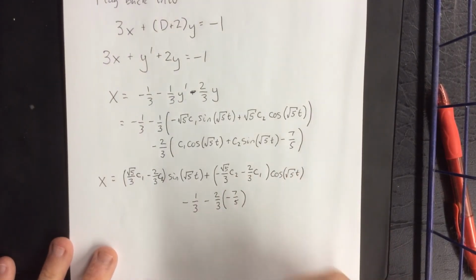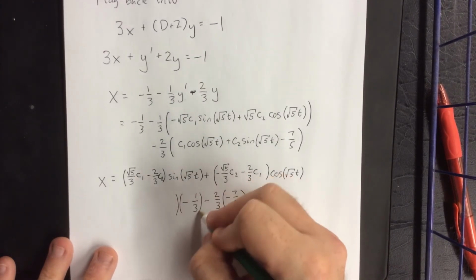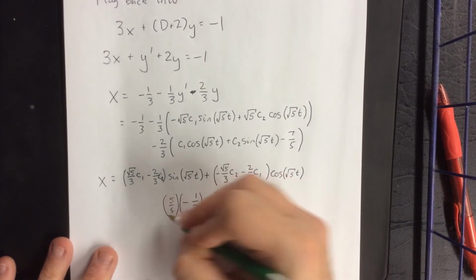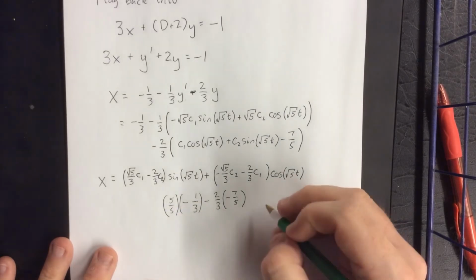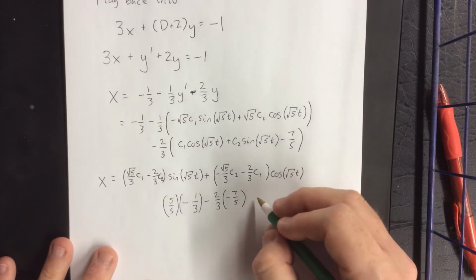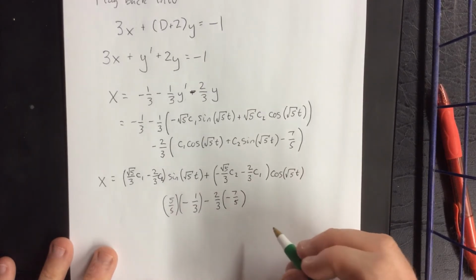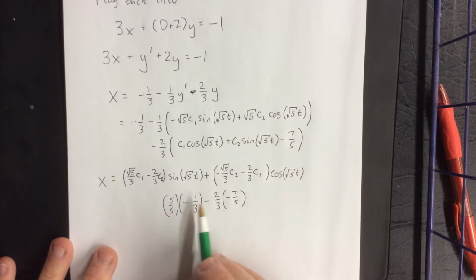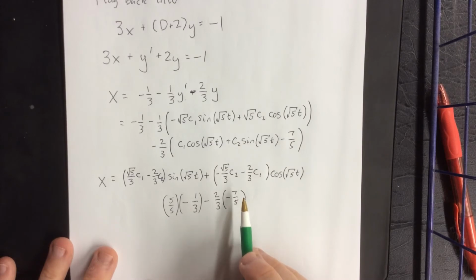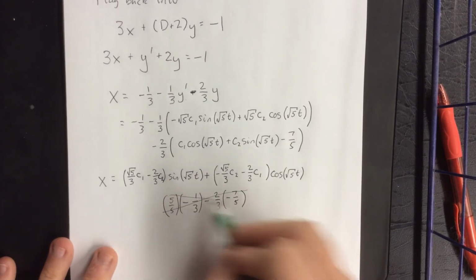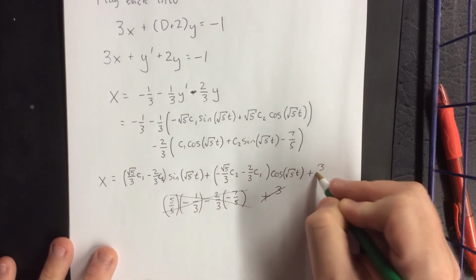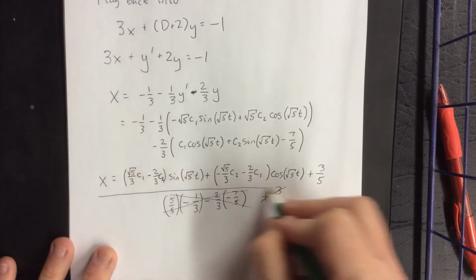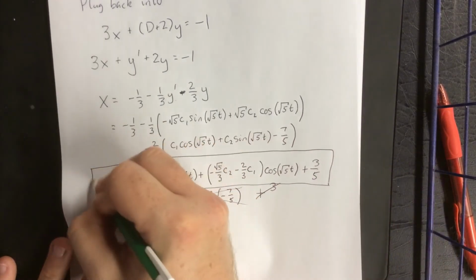Looks like a great reason to establish a common denominator. Do 5 over 5. So here we'll have negative 5, and here we'll have positive 14 over 15. No, wait, hang on. Negative 5 plus 14, that's 9. 9 over 15, that's 3/5. You know what? I'm writing it up here, because that'll be prettier. I don't even know why I crossed that stuff out. That just seems rude of me now.